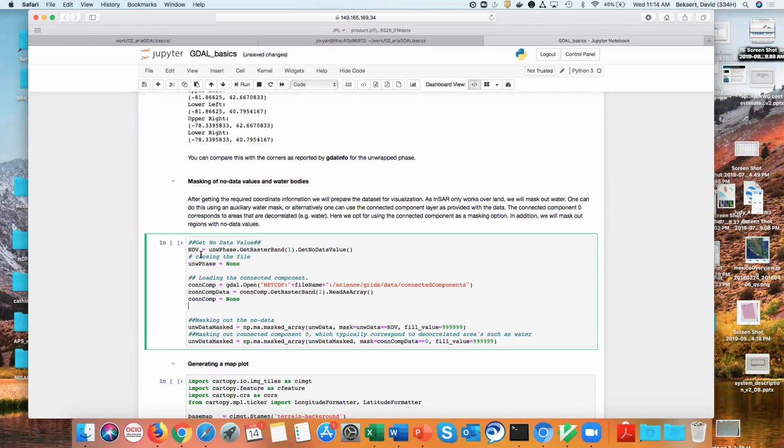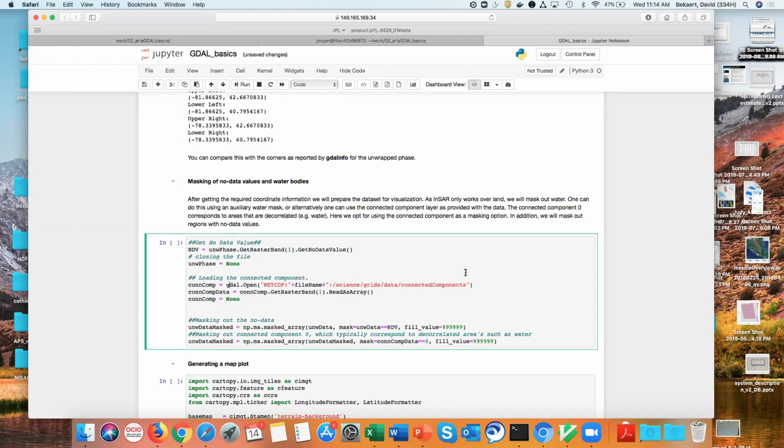Now, we will go into details on what is the best practices of standard product later on, but generally we provide a metric with unwrapped phase as well on the confidence, which is called the connected component, and Harish talked about that a little bit before, and we looked at this for the Kurdistan earthquake. Do we have a lot of connected components or not? Generally, connected component 0 is where SNAPHU doesn't know what to do with it. Maps to water, maps to decorrelated areas. So we're on top of that going to load the connected component and mask at connected component 0. And the reason why we do that is we're going to be looking at a scene which covers Lake Ernie, so we want to get rid of the water while not downloading a water mask.